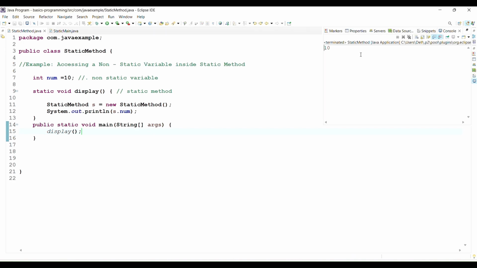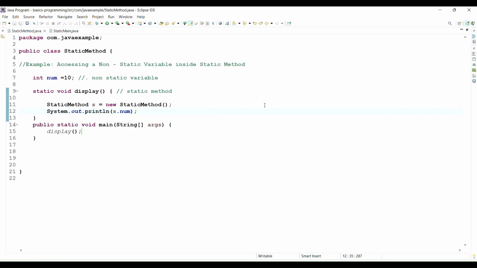See, we will get 10. So the theory of the static context is now valid. Now you can understand how the static context accesses the non-static variables. You can also access a method inside a static method.